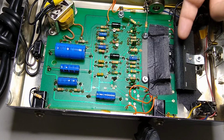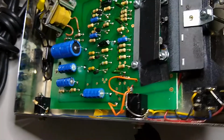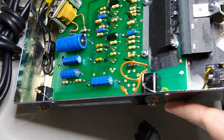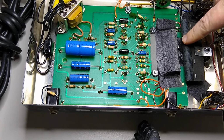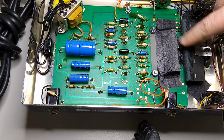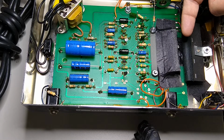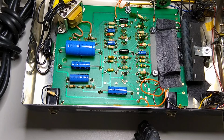It's the height away from the circuit board that controls the sweep, particularly with the wah LDR, which is usually underneath the shroud here a little bit. And this one that is up facing is the volume LDR. And again, you just want to slightly move it up or down with the proper tool.